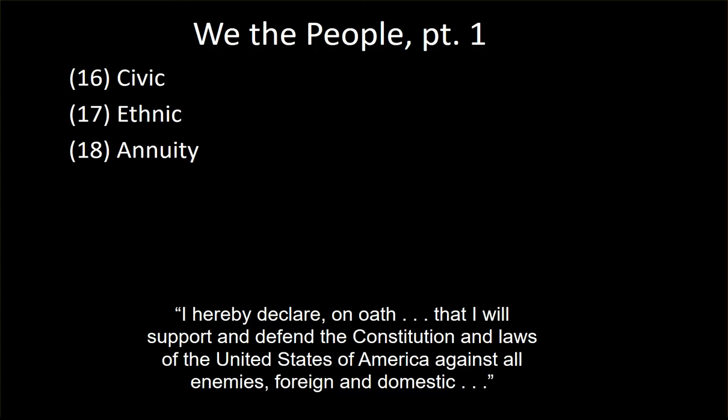Now, the U.S. today is recognized as mostly having civic nationalism, where this mix of cultures and languages and religions coexists. Now, immigrants who become citizens swear an oath, but they don't swear an oath to be Protestant or speak English. They swear this oath: to uphold the Constitution and the law and defend it when asked. Now, there's a lot of hoops that you have to jump through to get to the point where you swear this oath, but to be a citizen, you just swear to uphold the Constitution and the law. And native-born citizens don't even have to swear to that. It's just kind of assumed that we will do that.